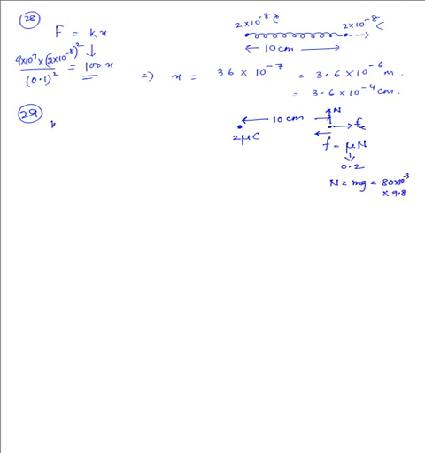So K, well, write it directly as 9 times 10 raised to the power 9 times 2 micro, that is 2 times 10 raised to the power minus 6 times the charge that is carried by this particular fellow over here, divided by the distance, in that case 0.1 squared, and that is equal to the force that is provided by the frictional force that is opposing the motion, and that is equal to mu times N. Mu is 0.2. N, as we know, is 80 times 10 raised to the power minus 3 times 9.8. So all of that on one side, and we keep the Q that is to be determined on the other side, and we find the answer.